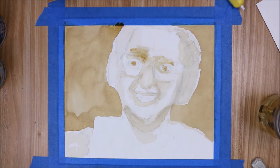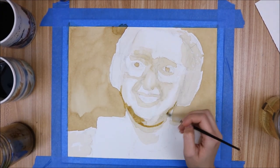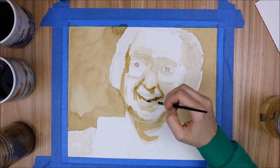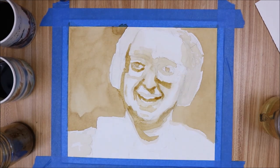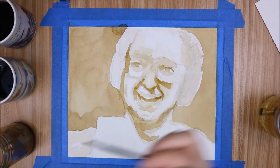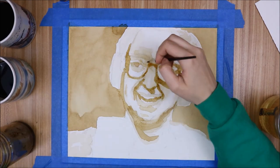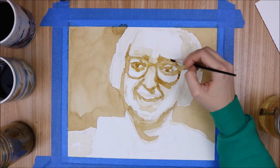I had some troubles with this portrait — the main reason was that I drew his eyes too far apart. That's a seriously important thing when you're drawing portraits: use some type of measuring tool on the reference photo to try to get an accurate estimation of how far apart the eyes are. I made his eyes way too far apart and it looks really weird, but after trying to draw them about four times I finally got it, so you'll see me struggle a little bit.